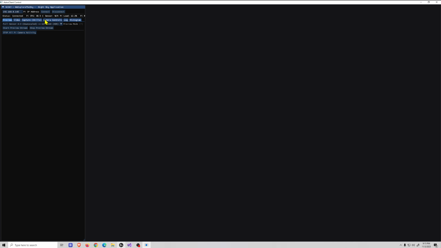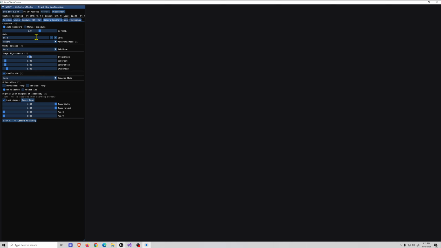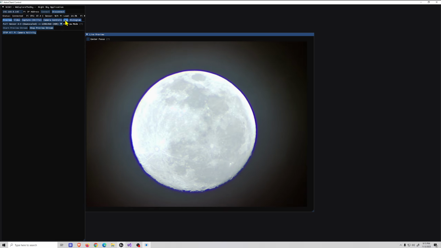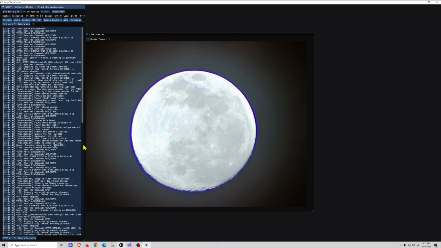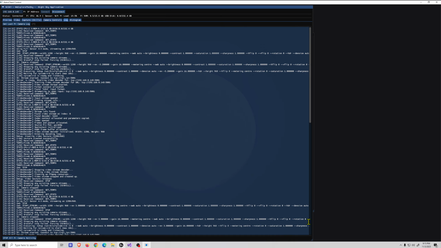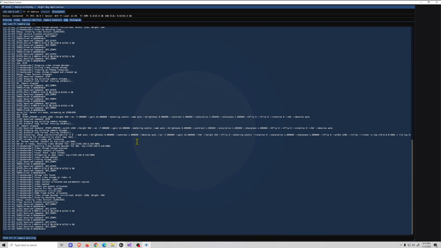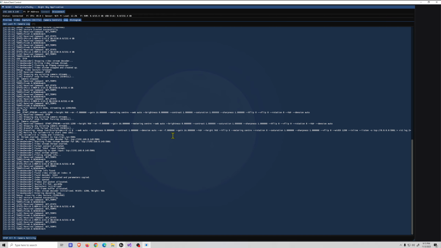See what that does to it. Doesn't look like it's really doing anything. Is that not working? Brightness 0. EB7.